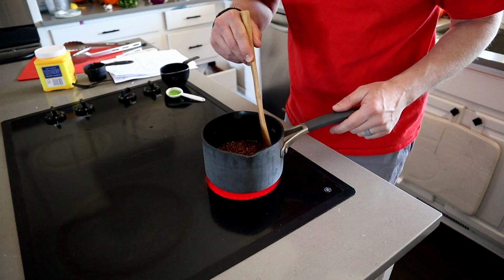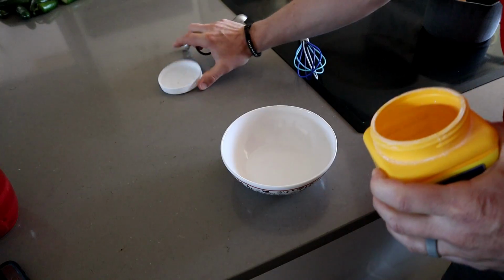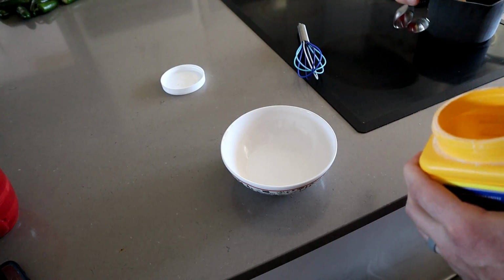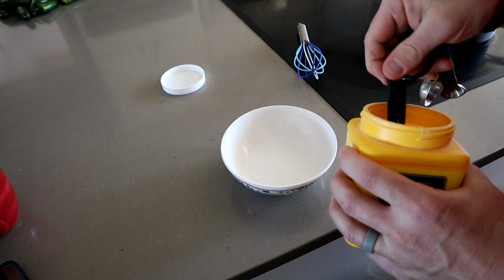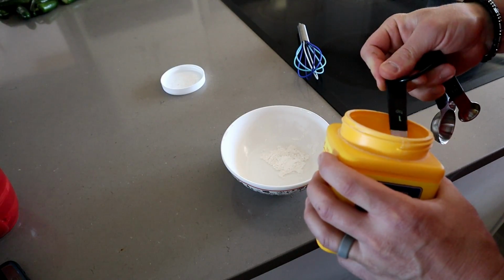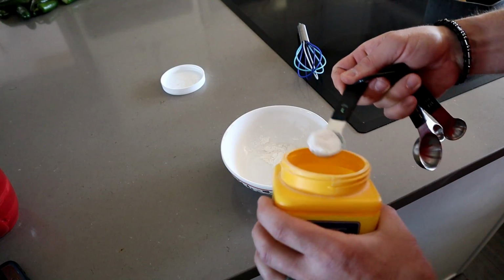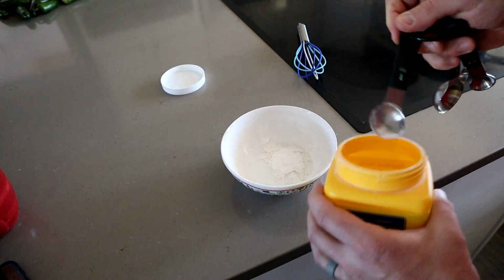minutes. And while we're waiting for that, we're gonna get our cornstarch and water slurry put together. And that slurry is gonna consist of 2 tablespoons of water with 3 teaspoons of cornstarch, and we're gonna whisk it all together because that's gonna get added slowly into our other mixture.